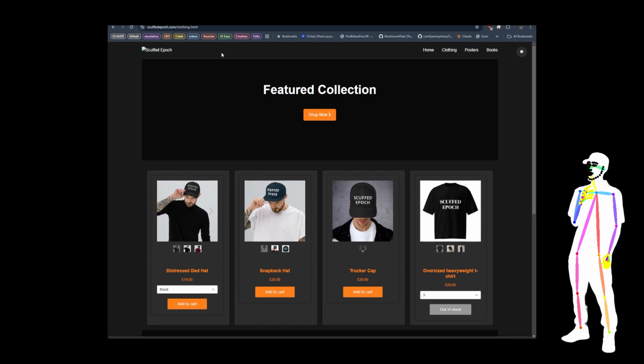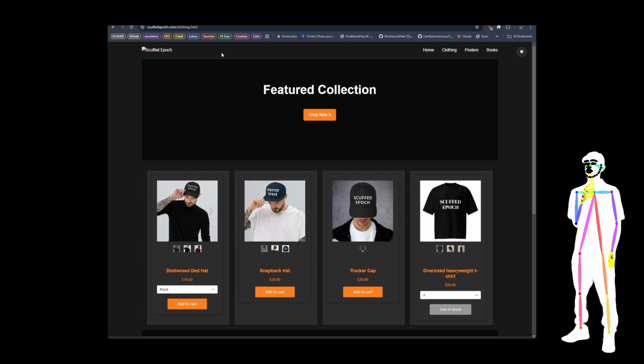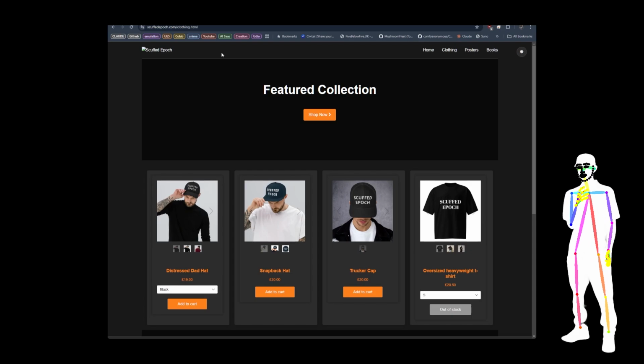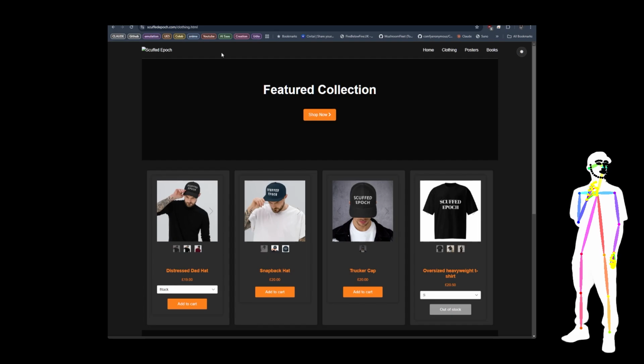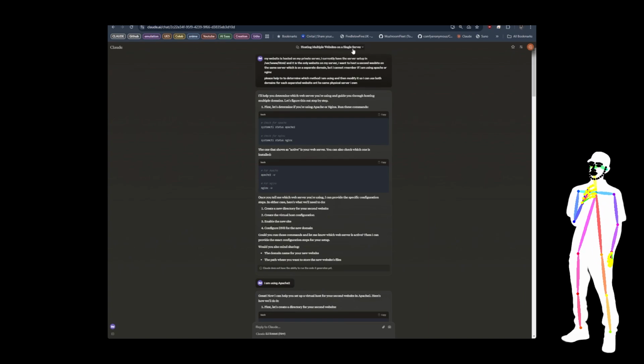The problem that we're looking at today is SSL certificates and hosting multiple websites on a single server. This assumes that you've already got a website hosted on a server, but that won't matter because, well, you'll see. So we're going to kick this off with hosting multiple websites on a single server.